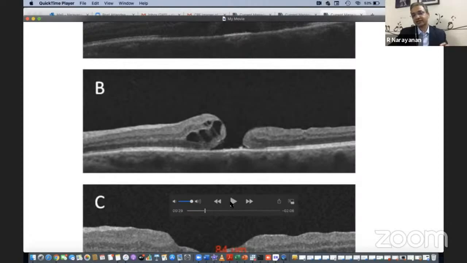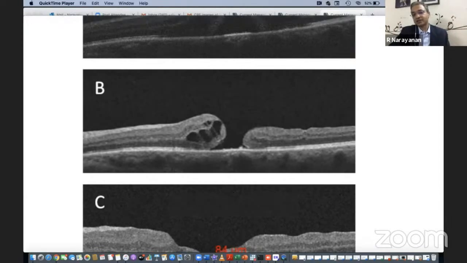These are the cases where you have to take a decision about resurgery and what kind of resurgery you want to do. There are so many options. There is no dearth of tissues which you can put inside the macular hole: ILM, lens capsule, amniotic membrane, fibrin glue, serum, blood, TGF beta, all kinds of stuff are available. So it's a question of whether you want to go in or just do a simple additional peeling of the ILM, just increase the area of ILM peeling, put gas and give the patient a face down position. So these are all the options which you have.